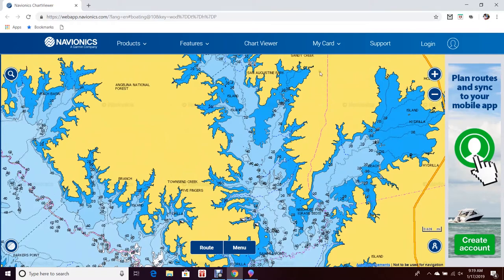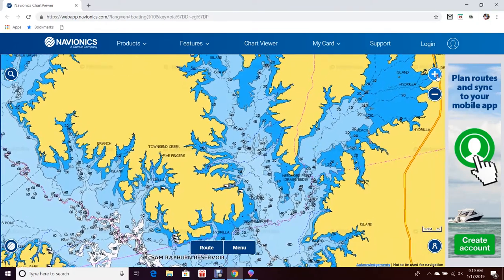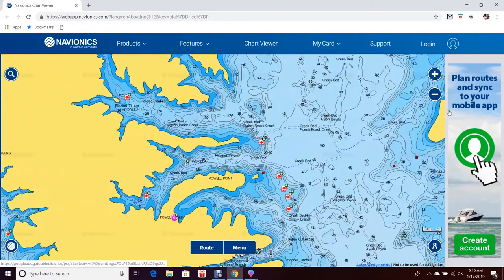This is a really good spot to fish if you guys are going to Rayburn. I had a deep spot out here, but like I said, they didn't bite. Some guys did catch them back here in the back, which is, I mean, a community hole. A lot of guys catch them back there. So just want to give you all a rundown.